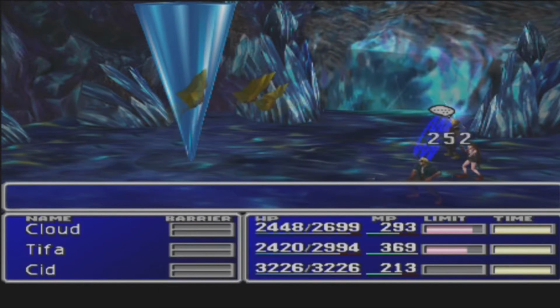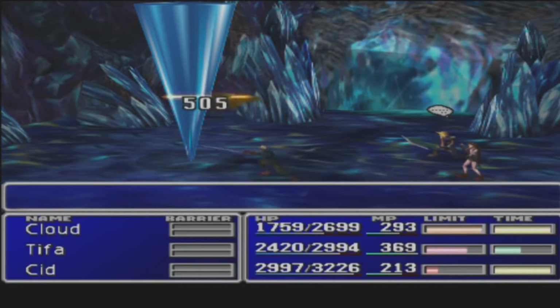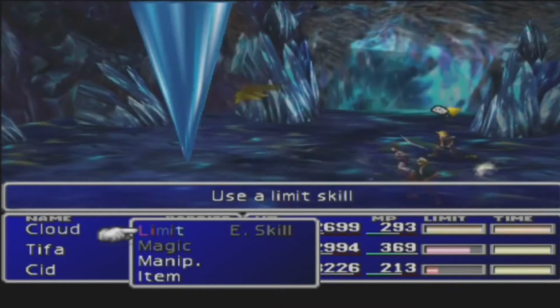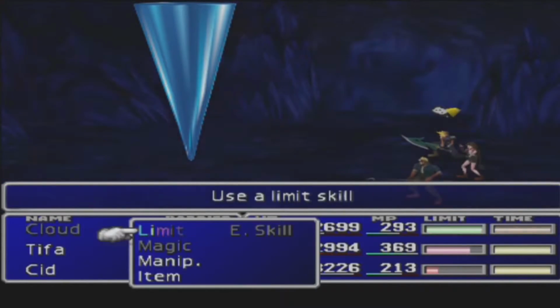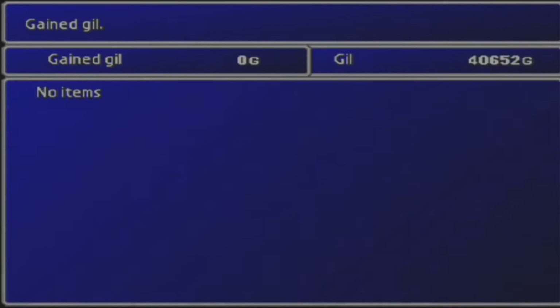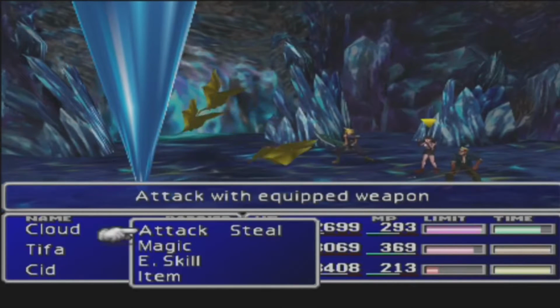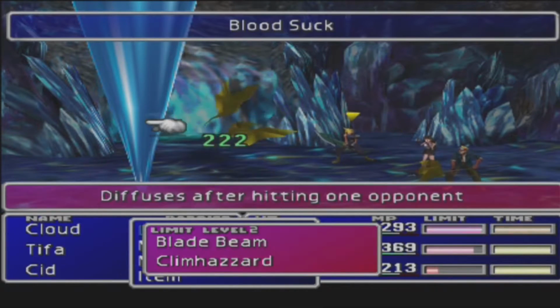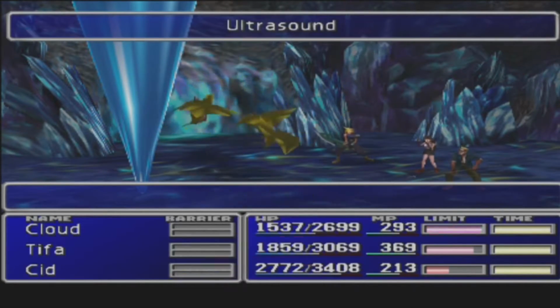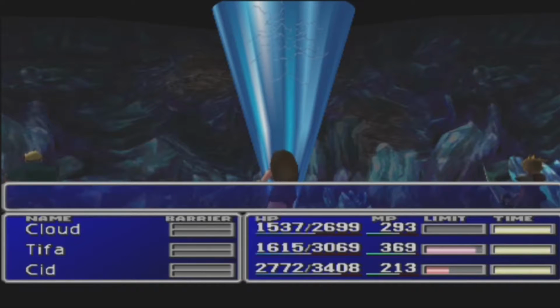This is going to take a while, so I'm speeding it up. There we go, we did it. Go for the icicle in the back row, Cloud. Oh, that was quick.